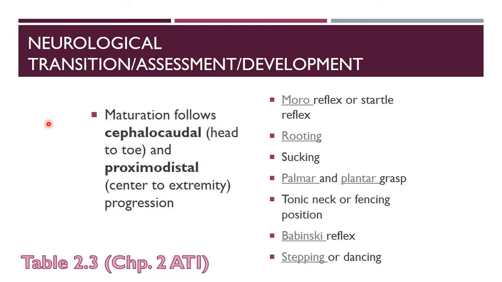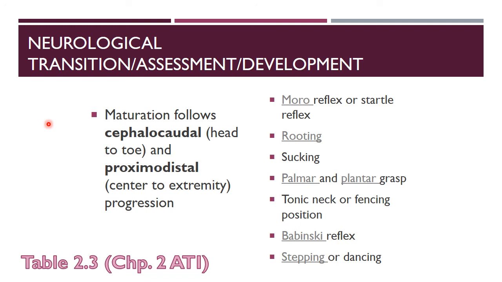So you will see reflexes on the left, what your expected finding is, and then the expected age. So if it says birth to 4 months, know that reflex should be gone by 4 months. If I ask you a question about palmar grasp, which ATI states is expected birth to 3 months, and the child's 6 months old, and you're still able to elicit a palmar grasp, that's an issue.